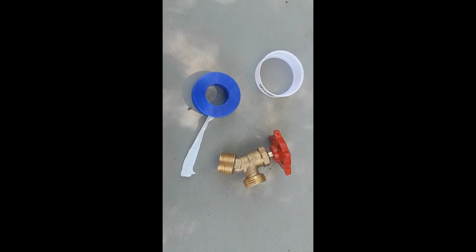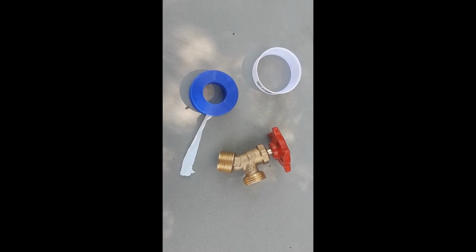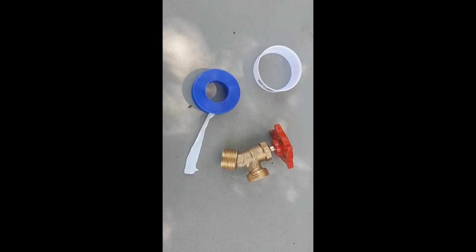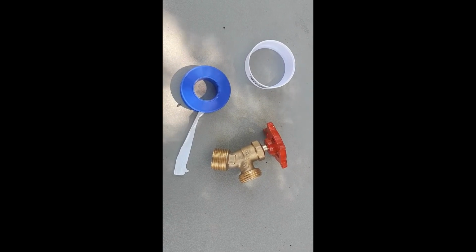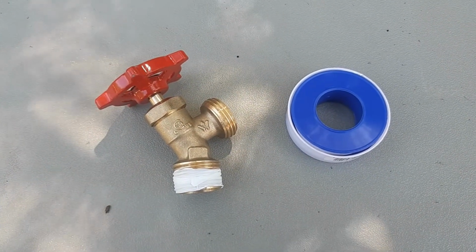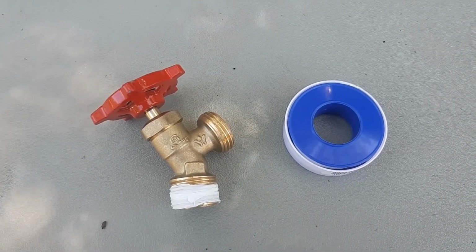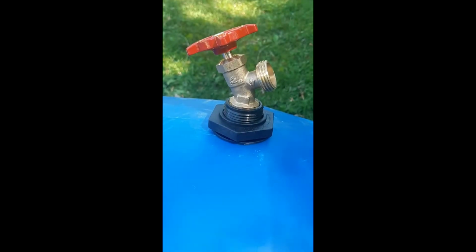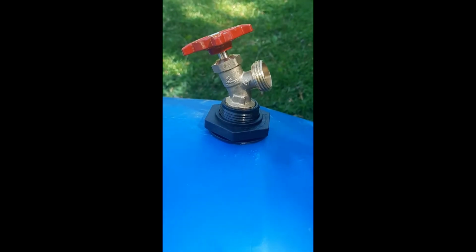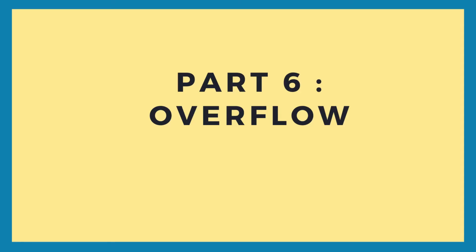Okay, we're going to screw the tap into the bulkhead fitting. It's important to wrap a little bit of Teflon tape around the screw insert for the tap. When you're going metal to plastic, the Teflon tape helps to seal it to make it watertight. Do about 3 turns of the Teflon tape. You want to turn it in the direction of the screw. You'll know if you put it on the wrong way because when you go to turn it on, it'll start to unravel on you. Insert your tap and turn it down until it's snug. You want to make sure that it's facing down when you're done. Don't turn it too tight because you can strip the thread on the bulkhead fitting.